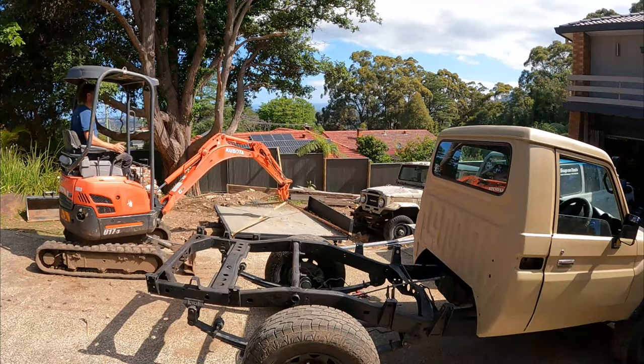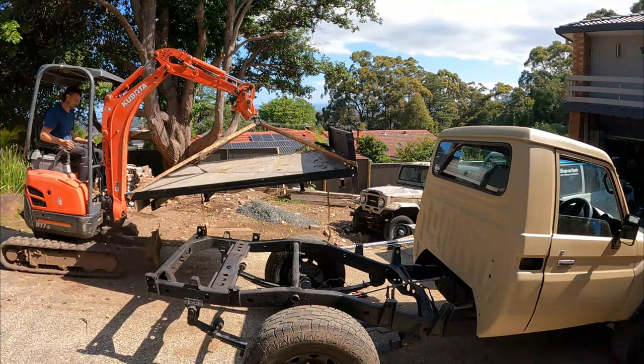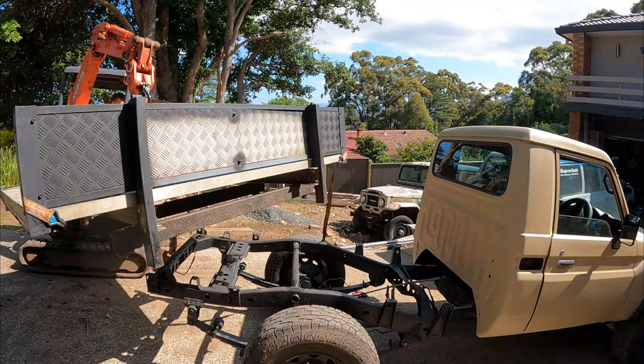So once the flares were done, it was time to refit the tray. The excavator makes a great little yard crane for things like that. Even though it's not heavy, it just saves my back.